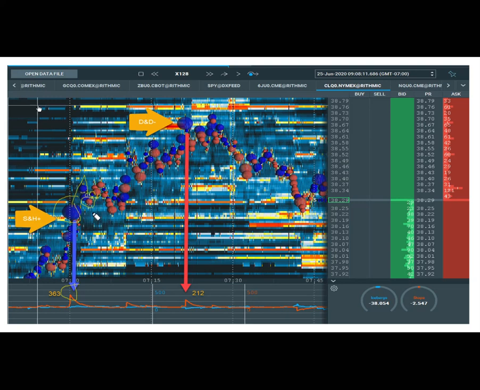You want to be careful expanding it too far because you're always going to find blue that way. Try to keep it relative to how you had the chart when you saw the stop run. But then it does come back and retest here again. Again, your stop is below this area. So your stop would be right around, I'd say, the 38.16-ish area. And then when you see the blue bubbles initiate, you're in right around the 38.29 area here. So you're risking about 13 ticks, and you get a 40 tick move here.